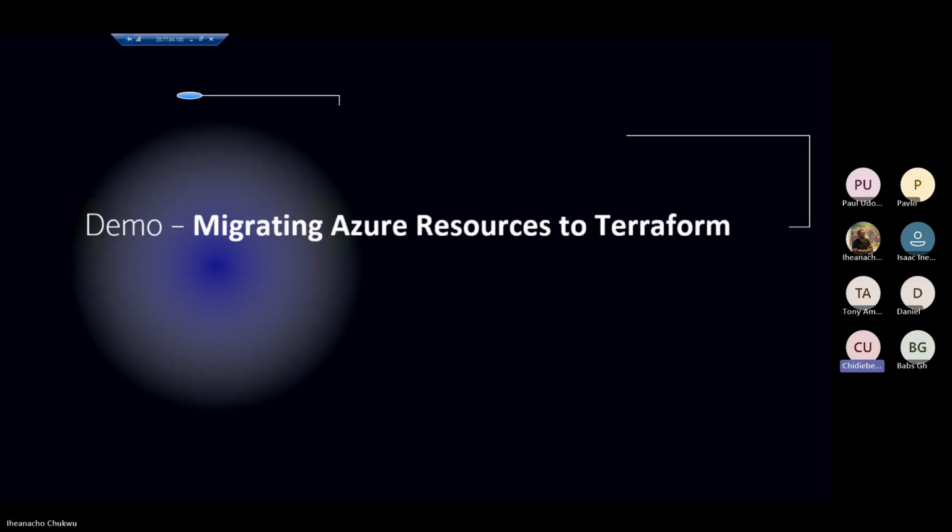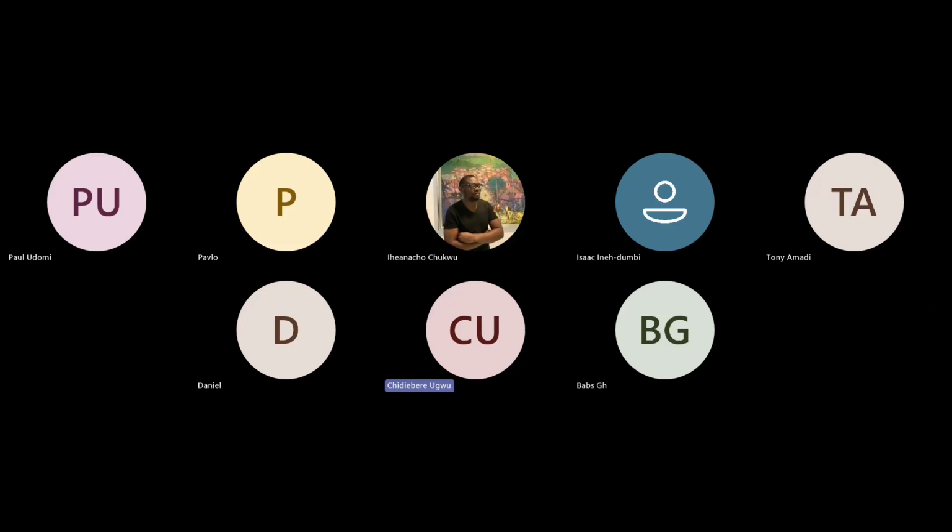Yes, thank you for this comprehensive overview of migrating Azure resources to Terraform. Basically, there are different ways we can achieve this. We can implement it using some third-party tools. We can also implement it manually using some Terraform commands, importing the existing resources and then managing them in the TF state. Also, we can implement it via a CI/CD pipeline. But today, with this demo, I'll give a walkthrough of how you can implement it by manually importing the resources from Azure, and secondly, automating that via a CI/CD pipeline.